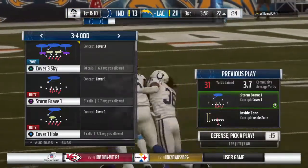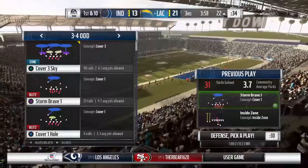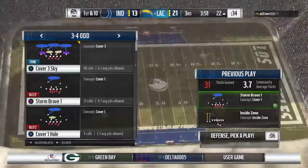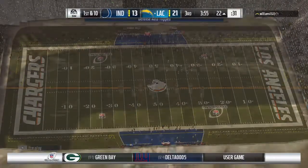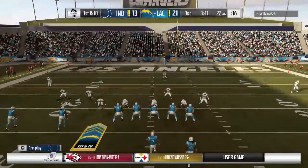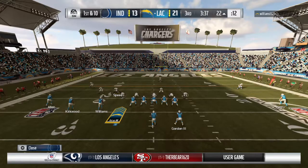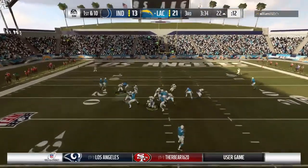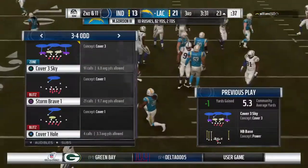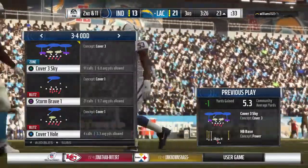I know that play went to the left side, and that's what it was designed to do, an outside handoff there. But how about the whole offensive line being involved? Seal the left side where the play was going, what they call play side. But how about on the back side? Just taking care of business to make sure no one can get there and disrupt it. Is the biggest key the left tackle? Without a doubt. Control that edge. Get out there. You want that left tackle. If you bring your tight end over there, either way, control the edge of the line of scrimmage, you've got a chance to rumble. It's a loss of a yard there, and now second down.